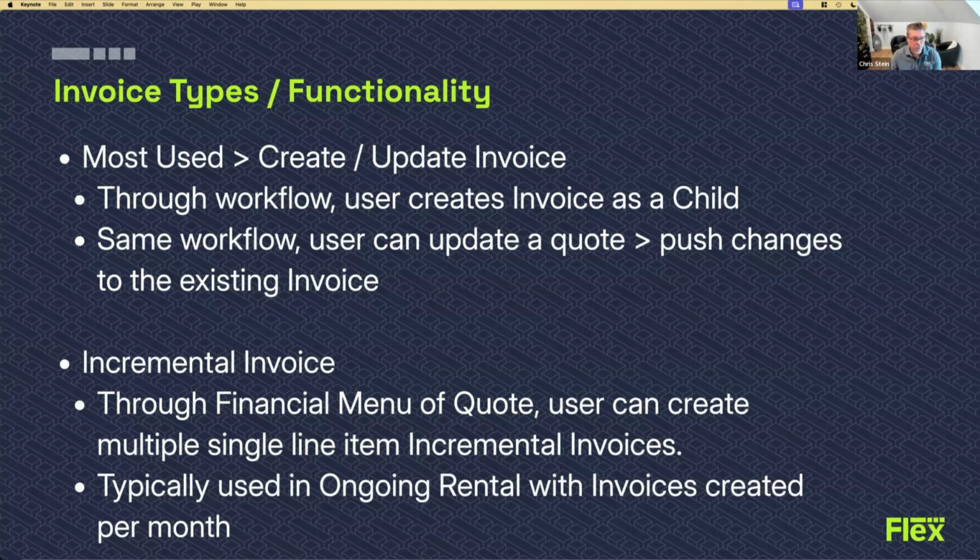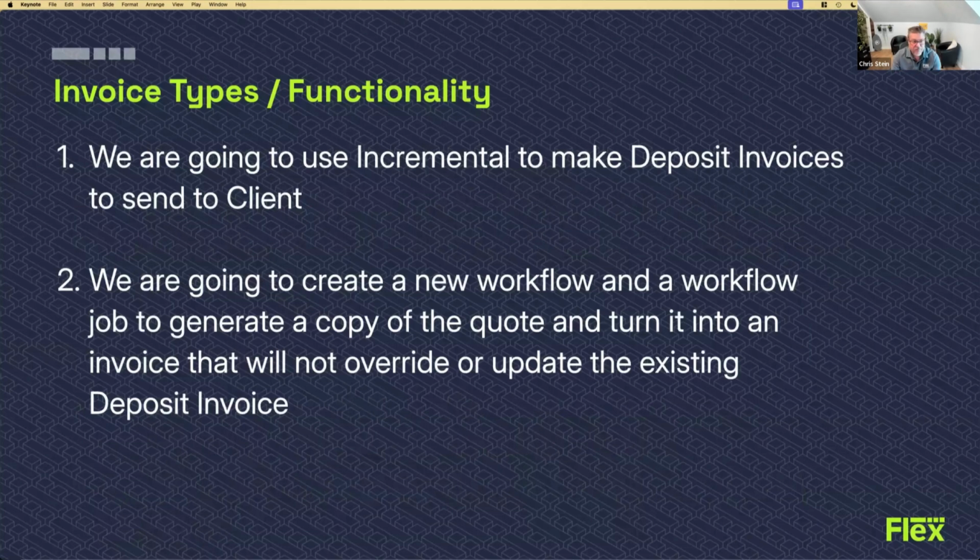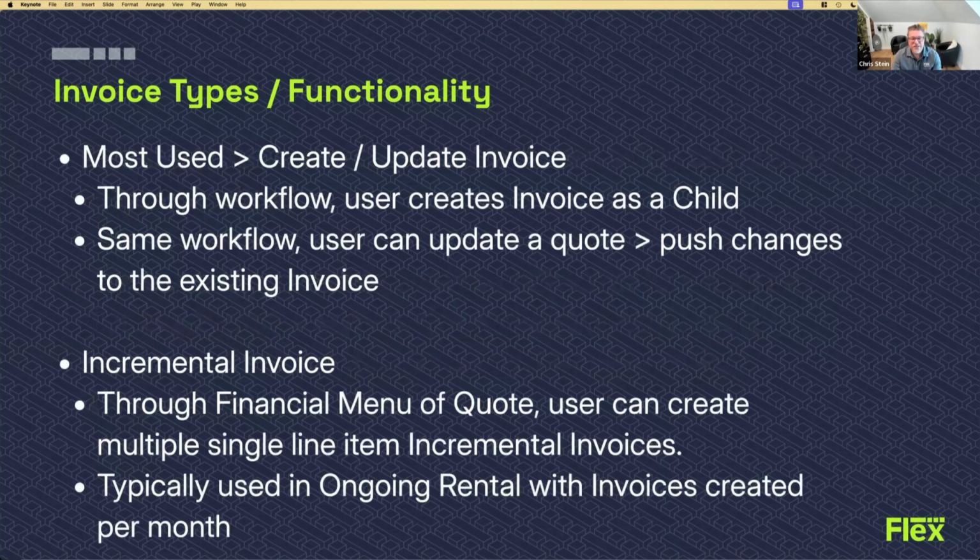So what we're going to be doing here is creating and updating invoice workflows and taking that functionality all the way through. We're going to be creating an incremental invoice, and then we're going to create a new workflow that will not just create and update an invoice, it will create a brand new invoice. So in the past, most of the invoices that we've created through a create update process, it will generate the invoice. If we make changes, it will override that and update that information.